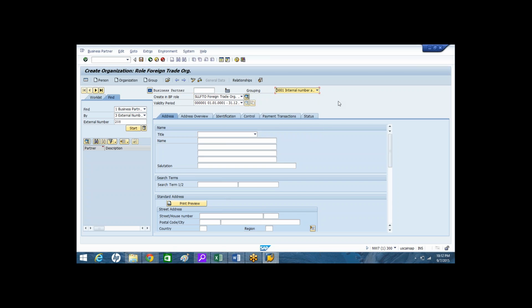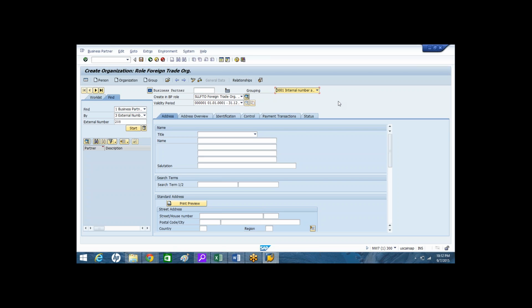So grouping is something similar to account group in the ECC system. Other than one or two members, everybody might be knowing what is account group. For those members, maybe in the coming weekend I can spend some time to make them understand what this grouping or account group in ECC is. I will explain to them.